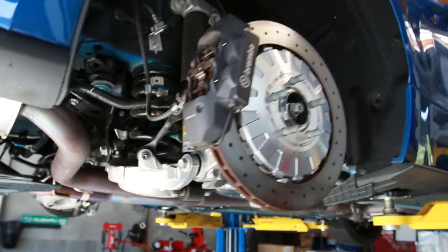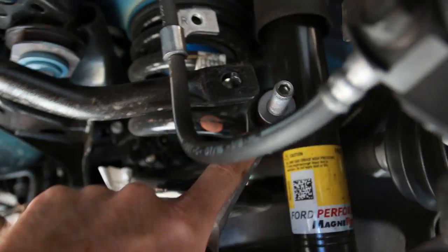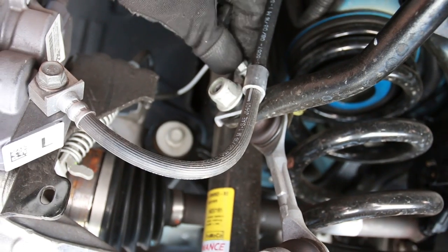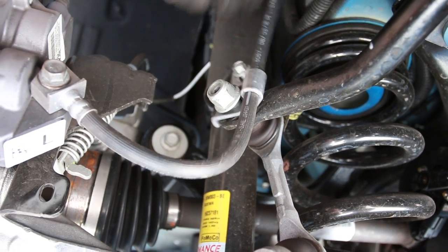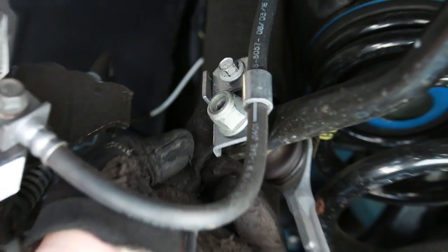All right, so as you guys can see, we've moved to the rear sway bar now. Travis went ahead and broke the in-links loose on the top here. These are just little 10 mil bolts. Take these off and then it'll get the brake line out of your way. And then there's actually a little tab that you'll take off when you get the in-link off.